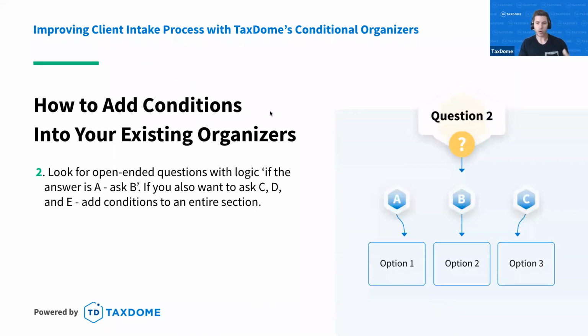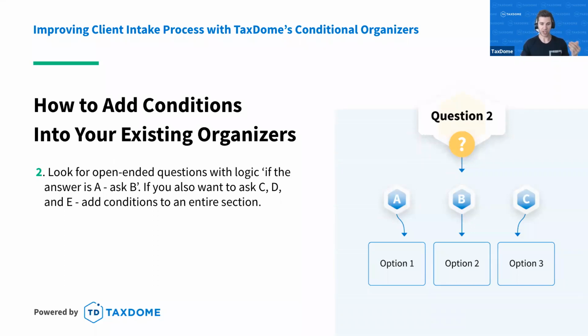Another thing you can do is look for open-ended questions where you're going to have to ask a follow-up. A good way of doing it is to look at your organizer and just note down: are there specific questions where, depending on answers, I tend to then follow up with clients? Are there scenarios where I want my preparers to go dig deeper? Those are perfect scenarios where you can eliminate that admin work. You can just do that follow-up immediately within the organizer.